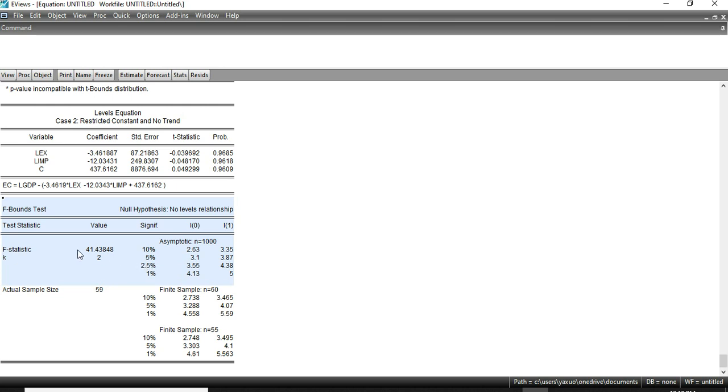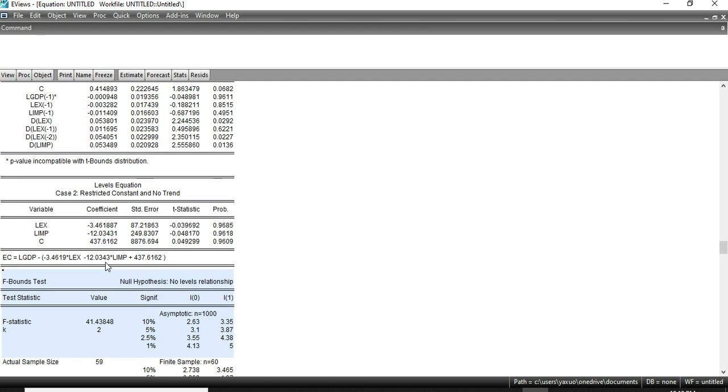As you can see, my F-statistic value is greater than the lower and upper bound at 5% significance, so it means that there is a long run relationship between these variables.